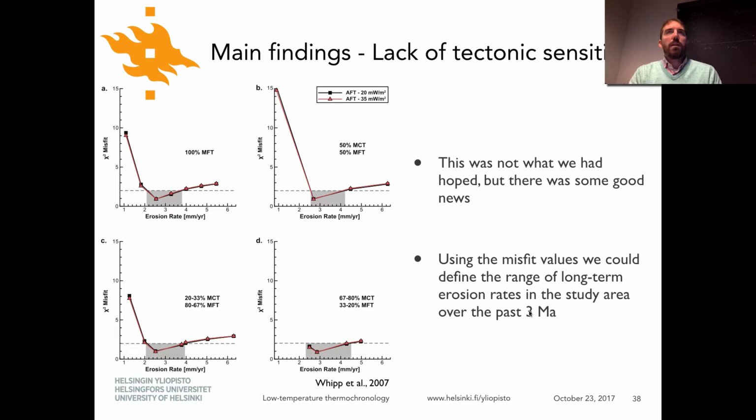So the thing we set out to test we couldn't do, and maybe this is a useful thing to hear as young scientists, that sometimes you come up with some idea of what you want to do. You think you've got a very good team you're working with, and everyone seems to think we're going to be able to test this hypothesis with these great methods, and then the reality is that because of the sample uncertainties, we simply couldn't tell the difference between these different scenarios. The ages were very young and they had fairly large uncertainties, and so if we consider the uncertainties, both tectonic models would fit equally well to the data.